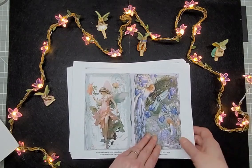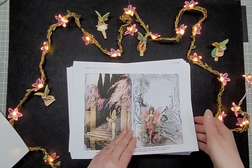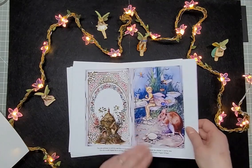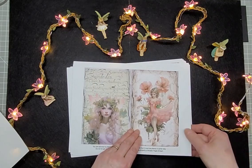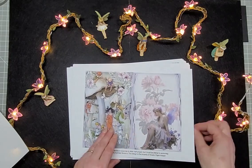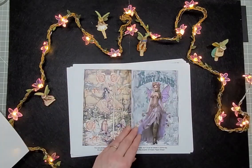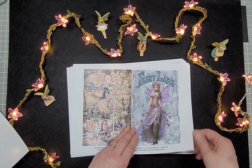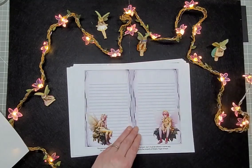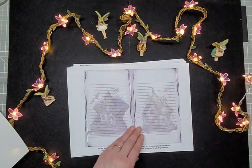Karen's also got some wee fairy houses as well. Lots of variety — as I said, there really is something for everyone in these kits. But there's more: there are prizes too! At the end of the month there will be a draw for prizes, and the prizes range from digital to a physical full journal and all kinds of other things as well. Stacey and Karen will keep you right on all the different prizes.